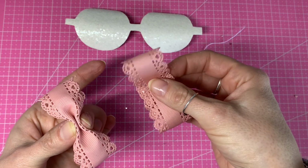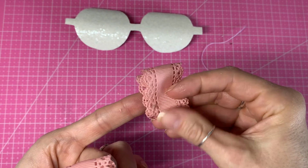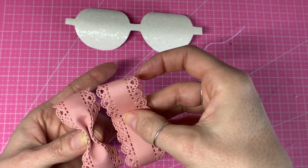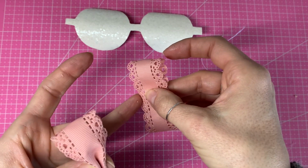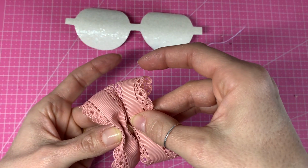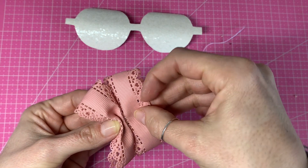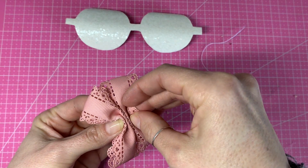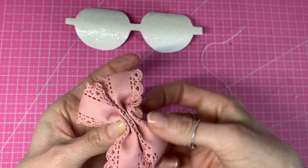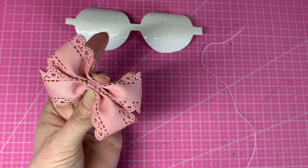And then picking up the other piece. So this is the center. You can fold it in half if you want and give it another little squeeze. So you can see where the center is. You want to have this side going downwards so it finishes off like this one. So we're going to push that against that piece of ribbon and then push it down in the middle and then the outside piece down. So you've got that nice pinch in the middle.